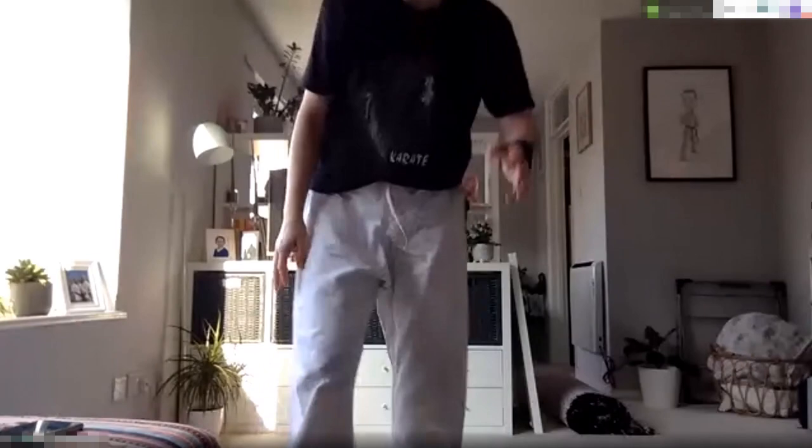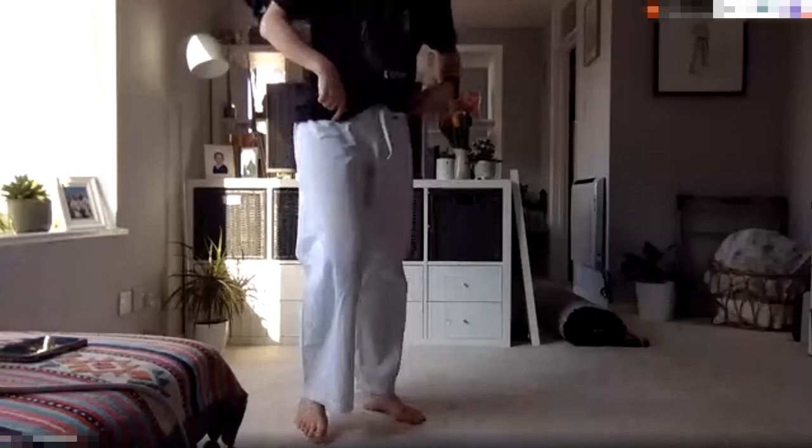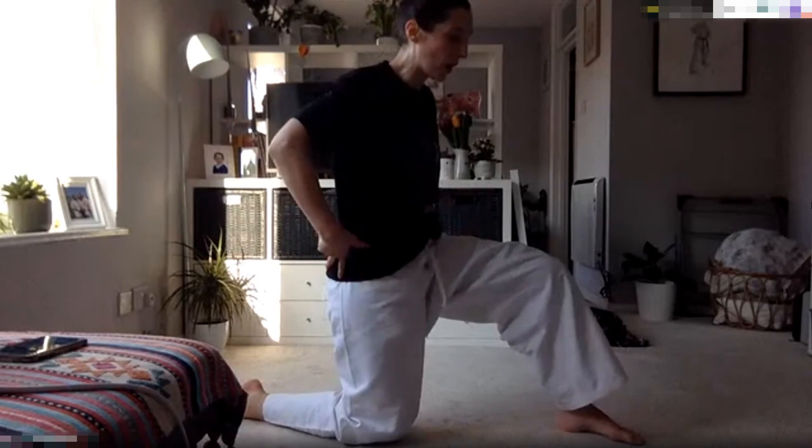Amazing work. We've just got a few minutes to have a little stretch. So I'll just take you through a couple of different stretches that might feel quite nice. Just get the heart rate down and just feel really happy with yourselves for that good work. So we're gonna all come onto single knee. We're going to stretch out the hip flexors. We've done loads of kicking, so we're just going to give those a little stretch.